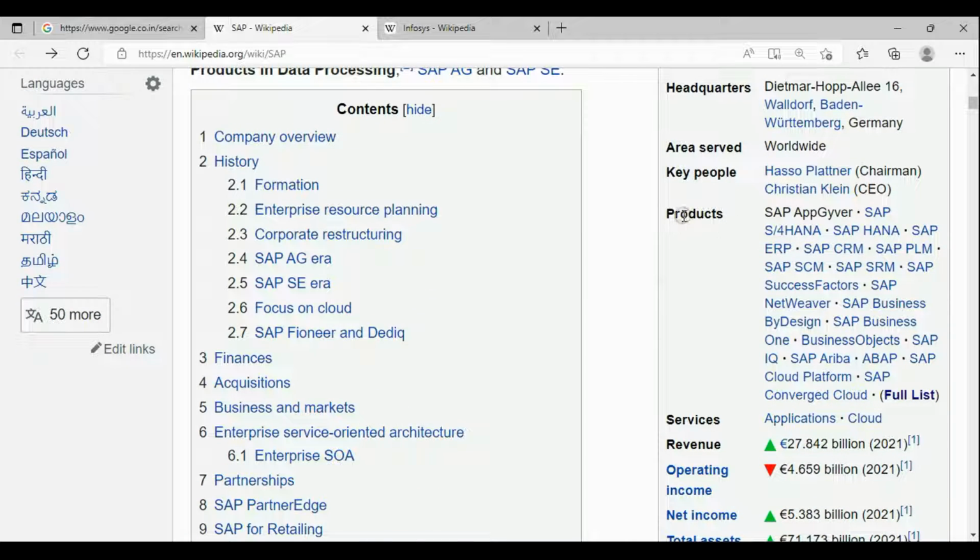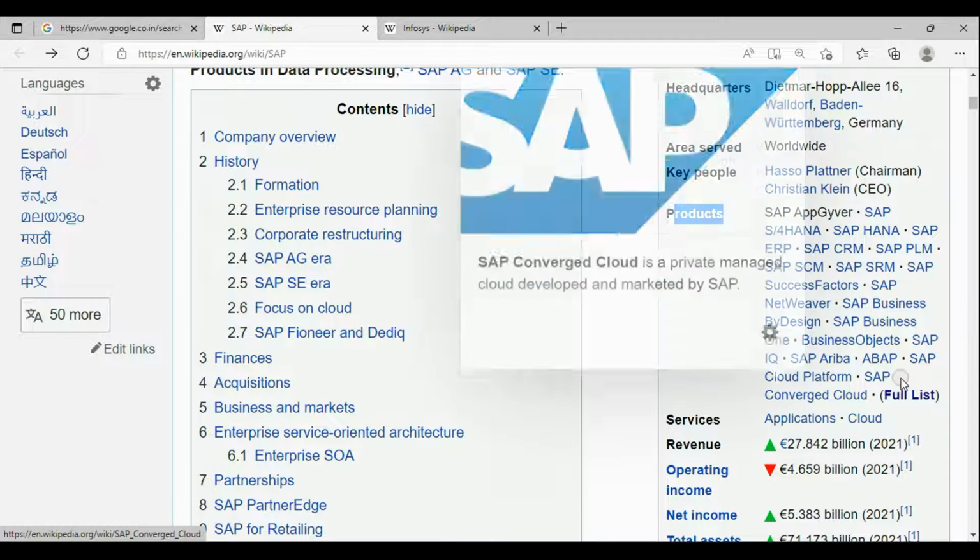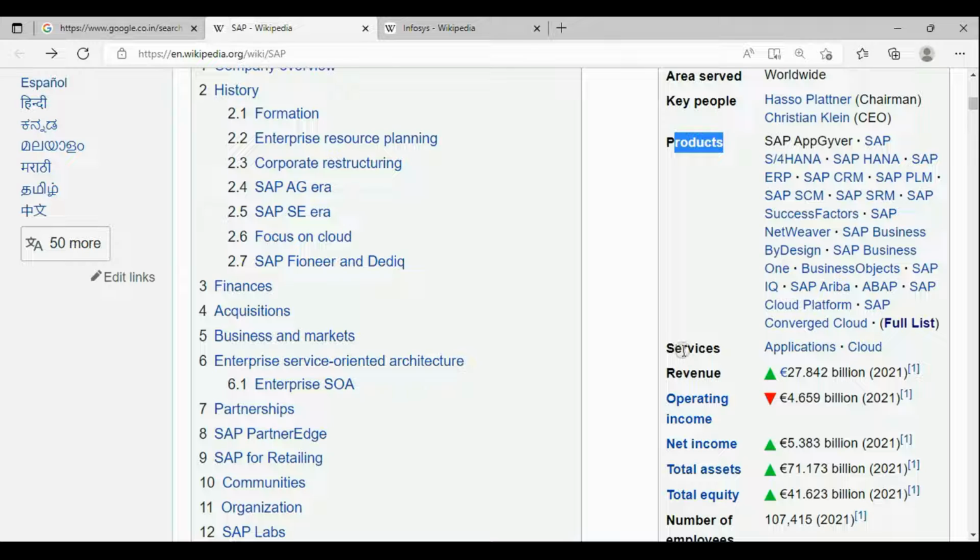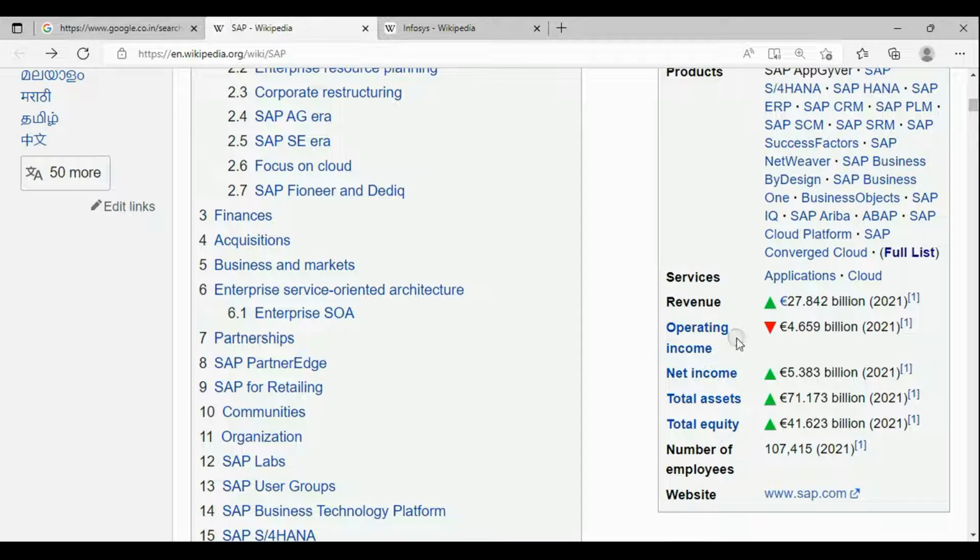All right, and this is important. Over here, we see a big list of products of SAP, and then the services, mostly in applications and cloud services. So this is the type of products that SAP creates. And the revenue of SAP is 27.842 billion euros. And if we try to convert it into US dollars, it is almost exactly the same.